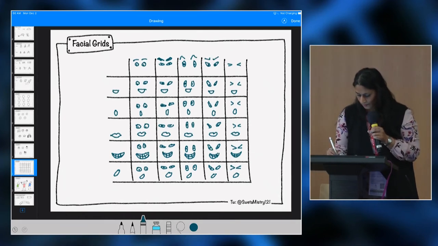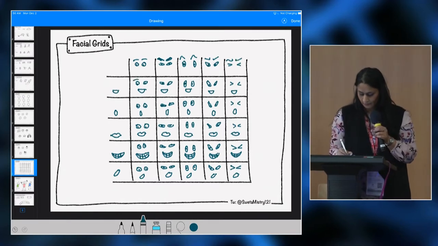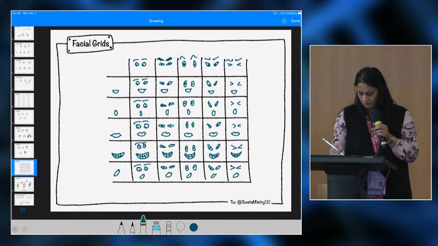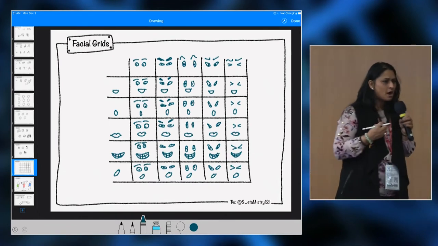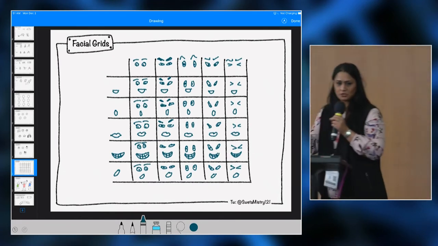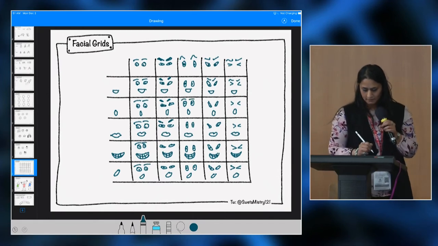you might get very different expressions now if you were to fill out the grid. So again, this is how you grow more expressions. And now it probably becomes a lot easier to say whether you have shocked, angry, some of those more micro expressions that we were talking about earlier that were hard to capture when you're just looking at someone's face. Right, so if I add some here. Okay, and so forth.